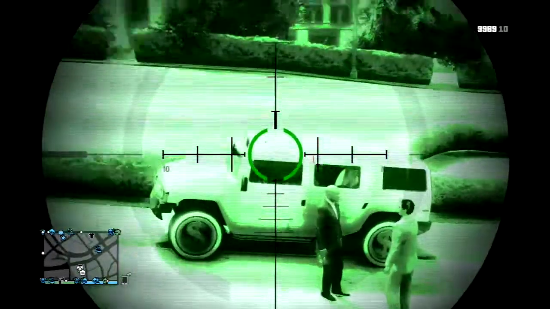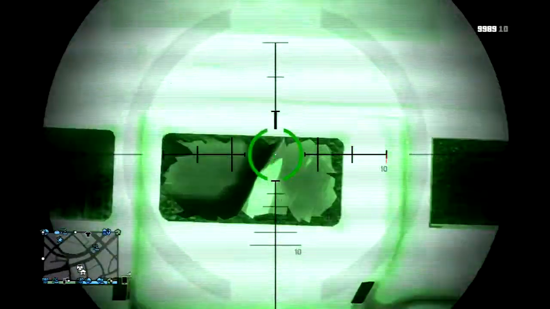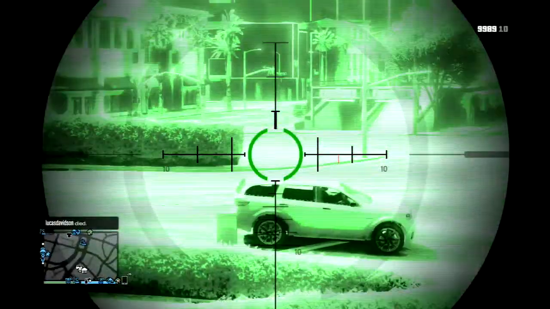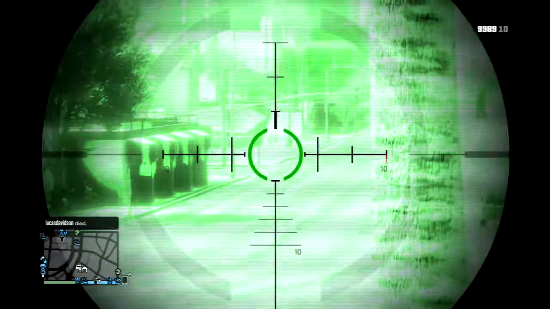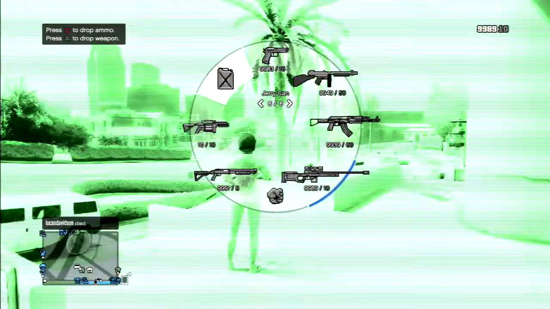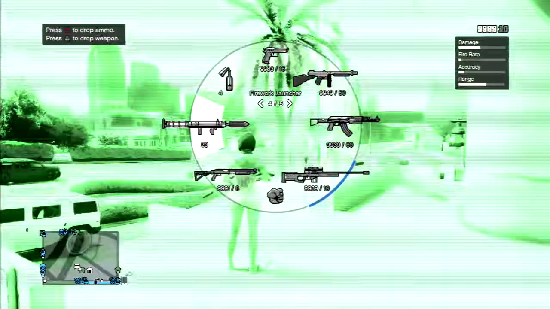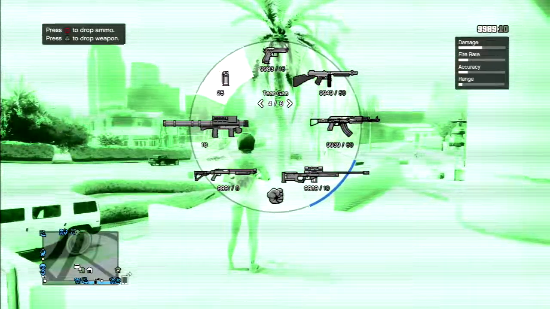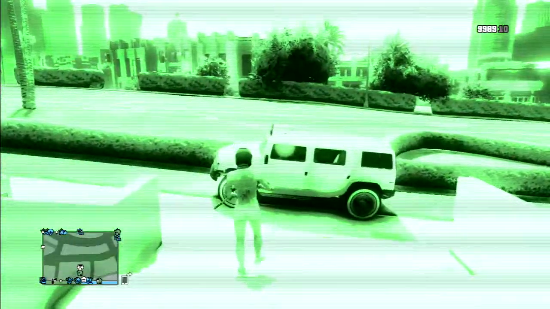Pull out the sniper rifle. And, like, boom. You can have the advantage over someone. If someone's trying to kill you and you do this, then just know you have the advantage over them. It's so much easier for you to kill them than for them to annoy you.